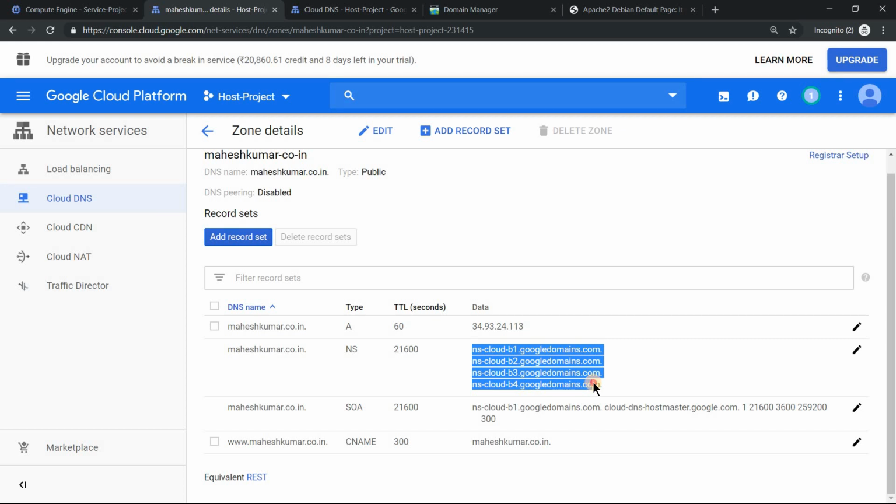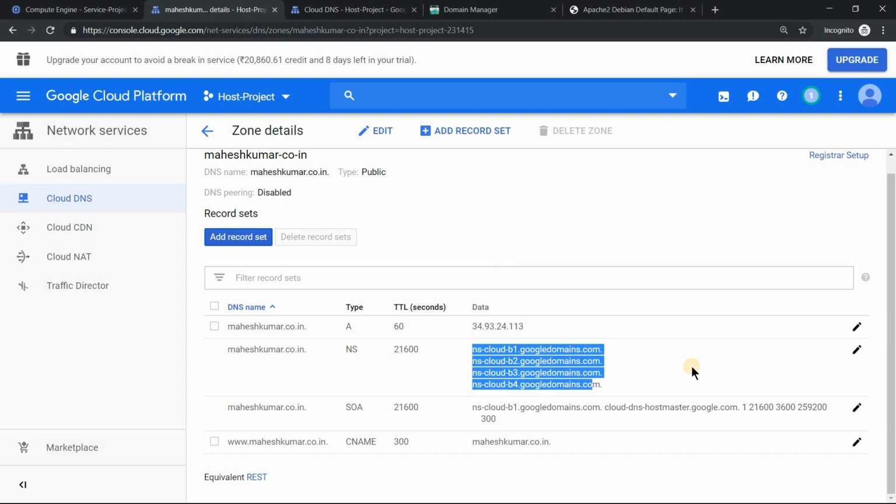Now the complete details: we have updated our name servers in our domain service provider, that is godaddy.com in this case, and we have added an A record. Then we have also added the canonical name. So all good. The entire process, if you see, will take a good amount of time. For me, it took a really good amount of time. So let me pause the video.